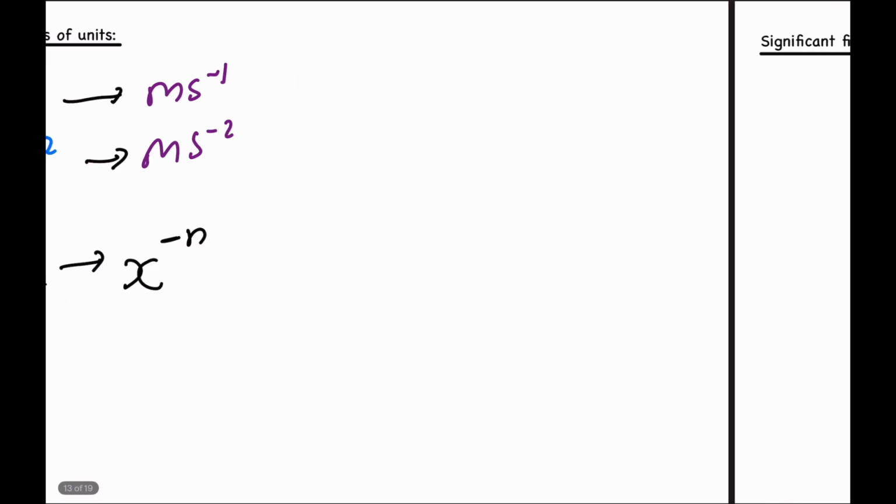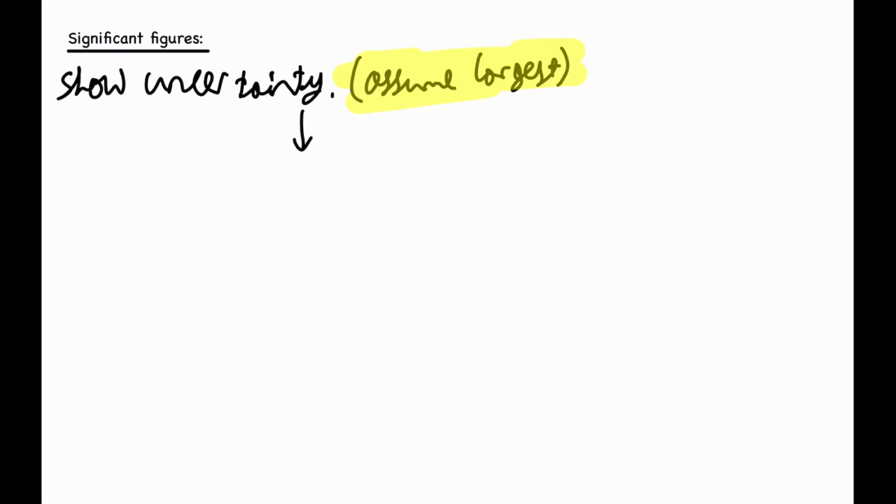So now let's move on to significant figures. It's very useful to know how significant figures work, and to know what significant figures to leave your values in is very important, because significant figures show uncertainty. And always remember, just assume your largest uncertainty in your data. To assume your largest uncertainty means to leave your data with the least amount of significant figures. I'm writing significant figures as s.f., by the way.